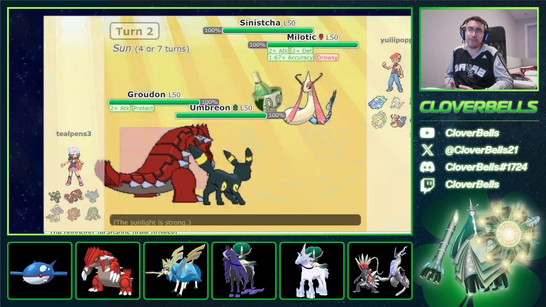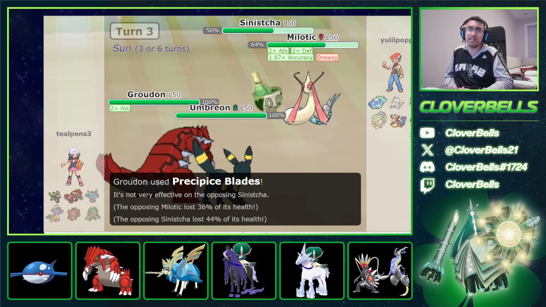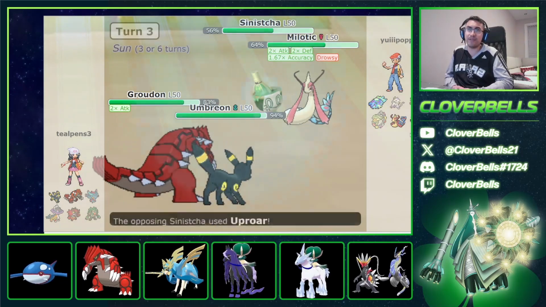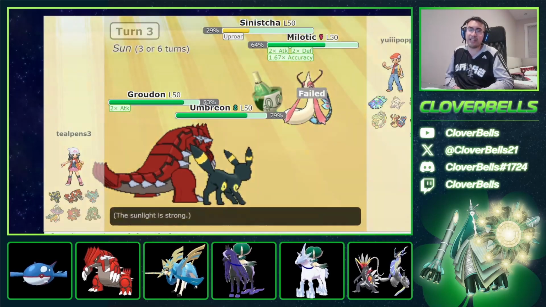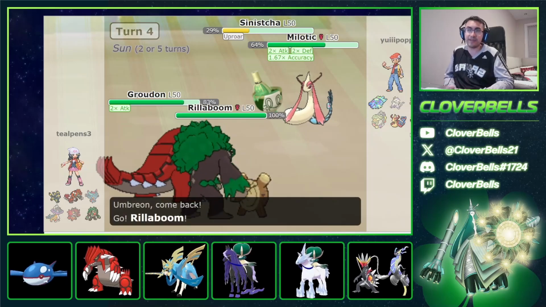I could have also clicked P-Blades there, but Groudon has +2. Precipice Blades, that's pretty decent damage. Now, again, Milotic does have +2. He's going for Muddy Waters. He's actually not even going for the sleep stuff, right? But Uproar, Sinistra is a tech I'm pretty... I can't believe I'm seeing that, but you know, I respect the tech.